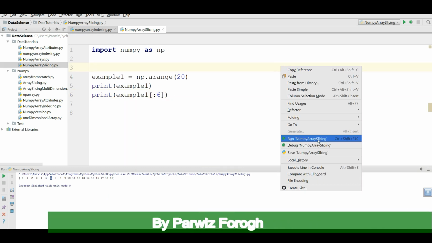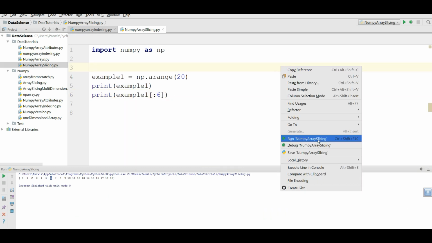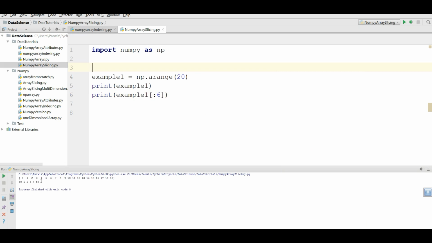Now if I run this, you will see I have the numbers from 0 to 5. If you want the 6, you can change this to 7. You can see that we have the array from 0 to 6.